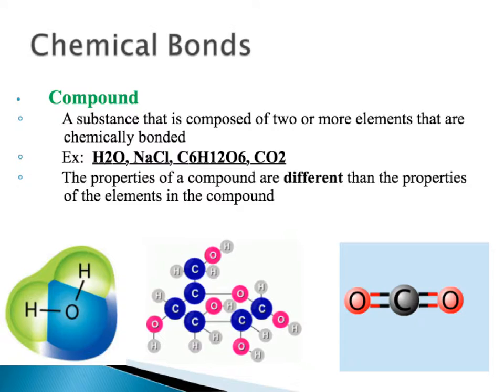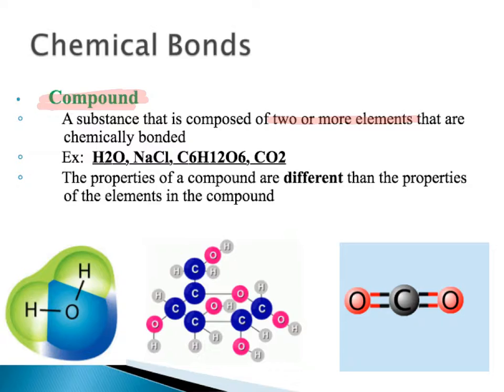Alright, so when we have 2 atoms coming together, they're going to make a chemical bond. That's how they interact with each other. And sometimes we can make what's called a compound. And a compound, so that's a vocab term, is a substance composed of 2 or more elements. So these are 2 or more different elements.